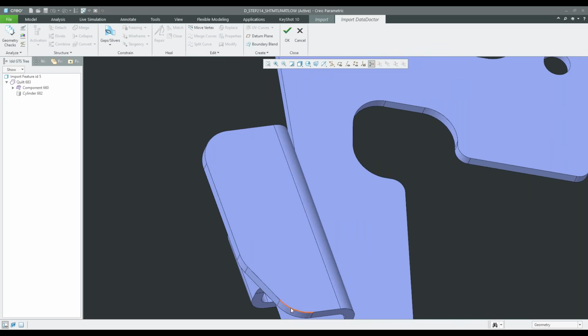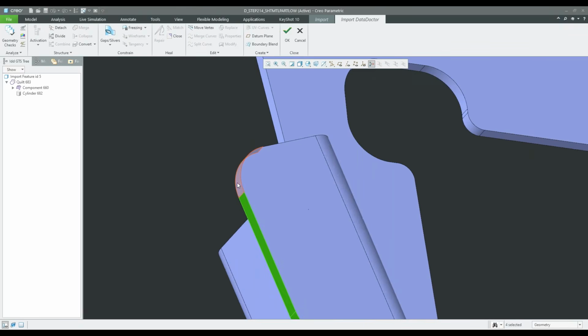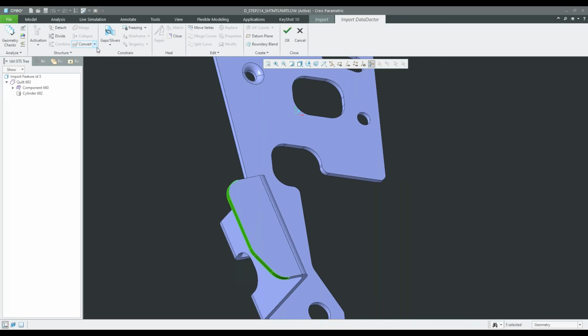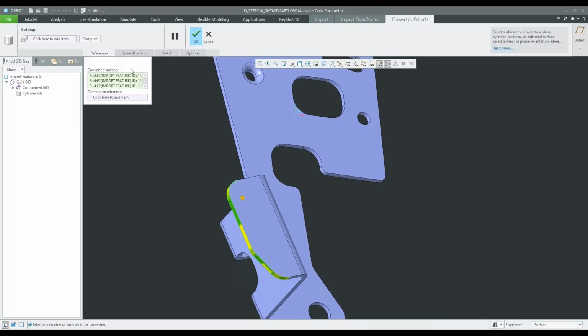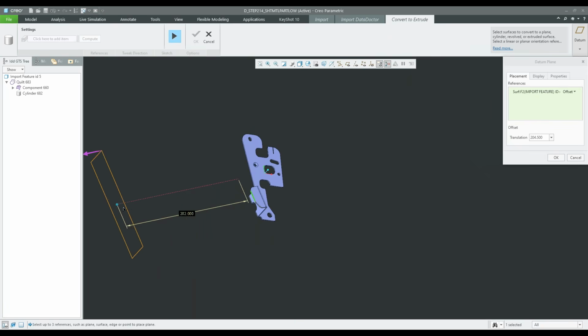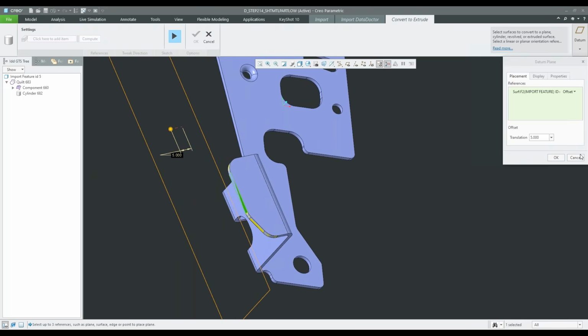All right, so let's go back in here again, and I'm just going to create a datum plane here. And let's do one maybe off that surface, offset about 5 units.